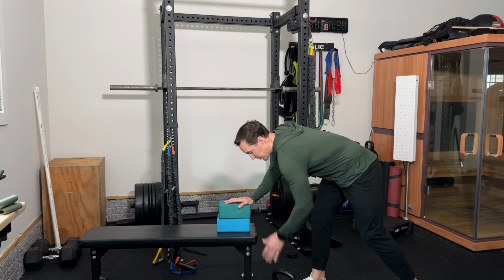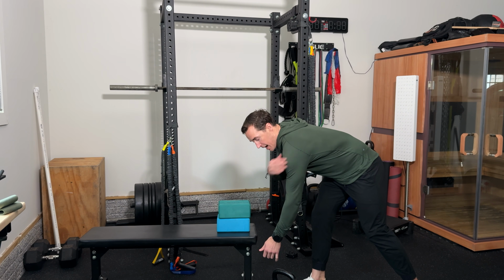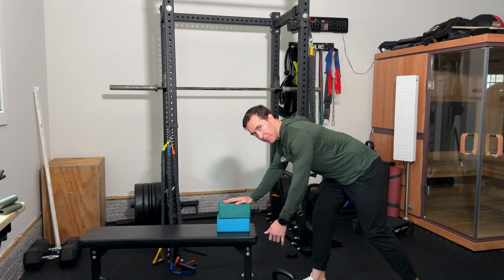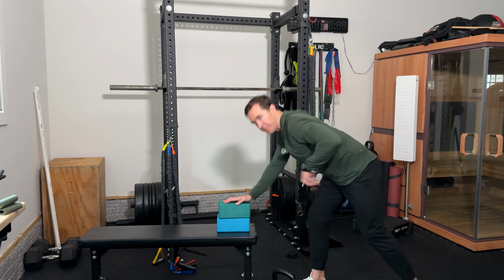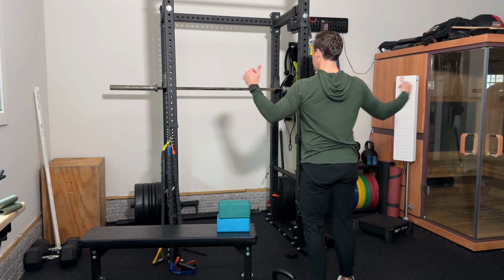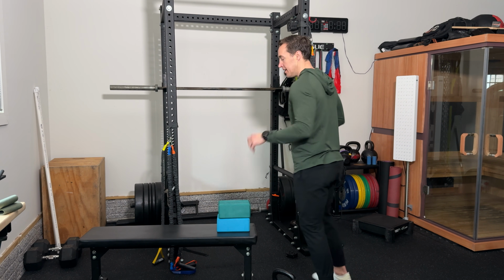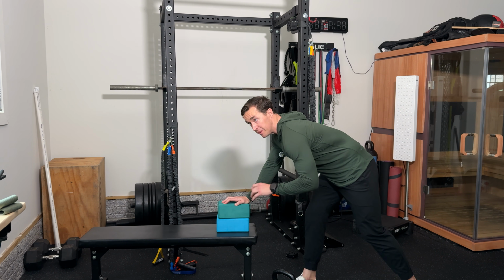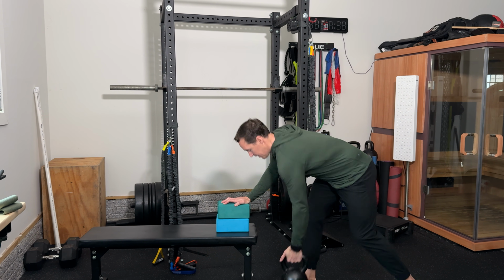And so from here, the goal is gonna be to allow that shoulder to pronate. Think of rounding the backside of that shoulder a little bit. We're gonna retract that shoulder into a good, stable, strong position. And then we're gonna pull into that row, feeling that squeeze in the scapula in the backside of that shoulder. So think if you're trying to pinch those two shoulder blades together, right? Like where that squeeze is gonna occur in the backside of that scap. So with that, it's gonna be 3 sets, alternating back and forth, 8 to 10 reps, again, per side.